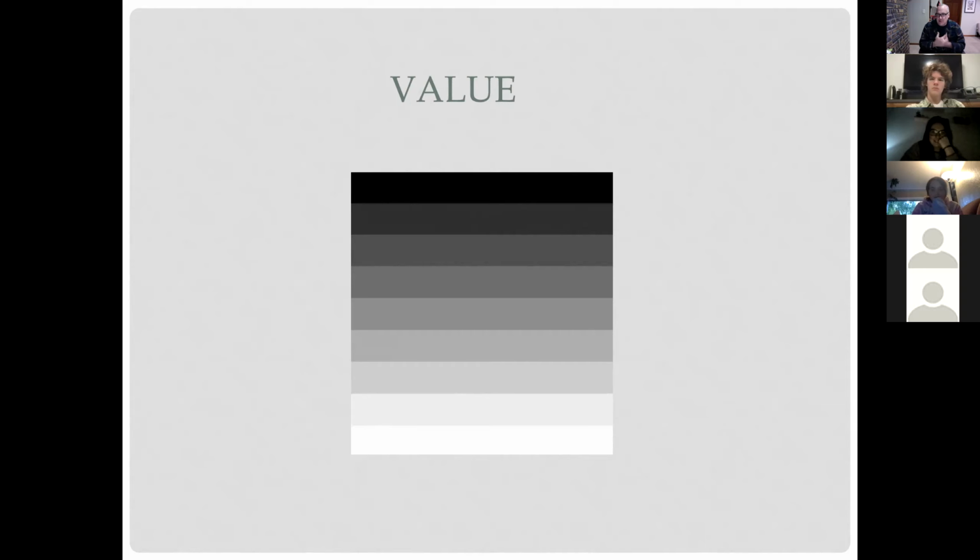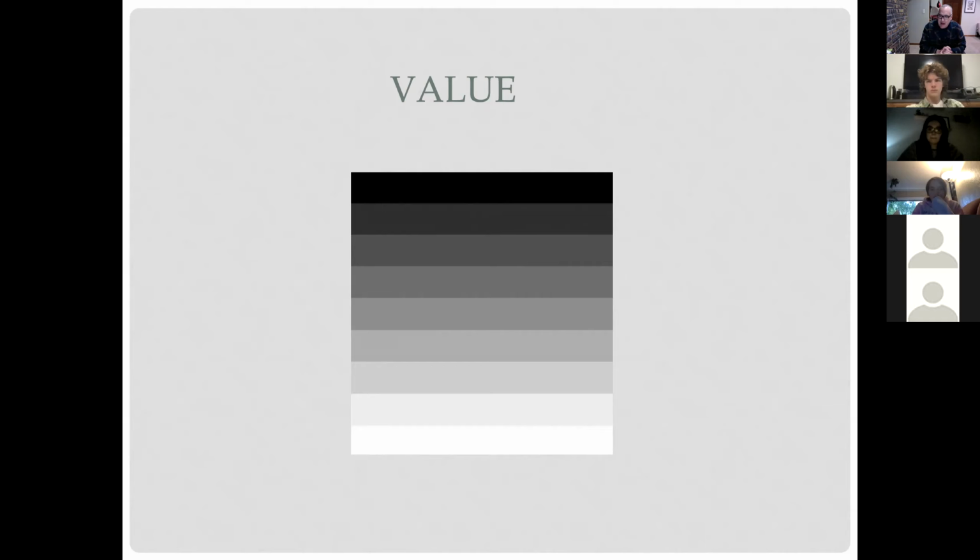So again, I just want to keep you thinking in that order: line, shape, value, texture, color, because that's how you can construct things. You make shapes with line, you put value on those shapes to make them look three-dimensional, and then value, texture, and color can work together, and line and shape can work together. But if you deal with things in the order of line, shape, value, texture, color, it's going to give you an organized way to attack any problem. Does that make sense to everybody?